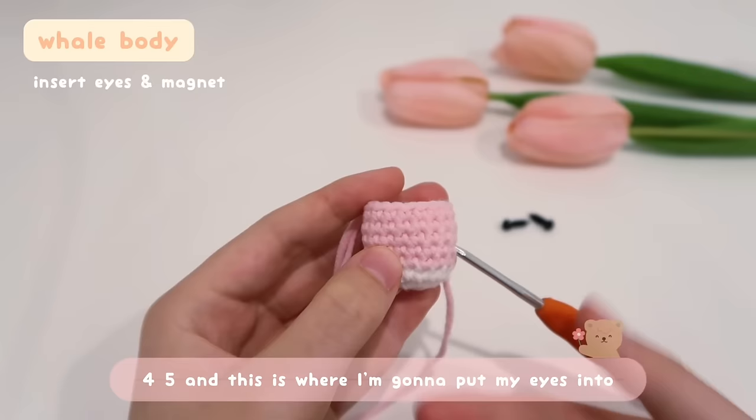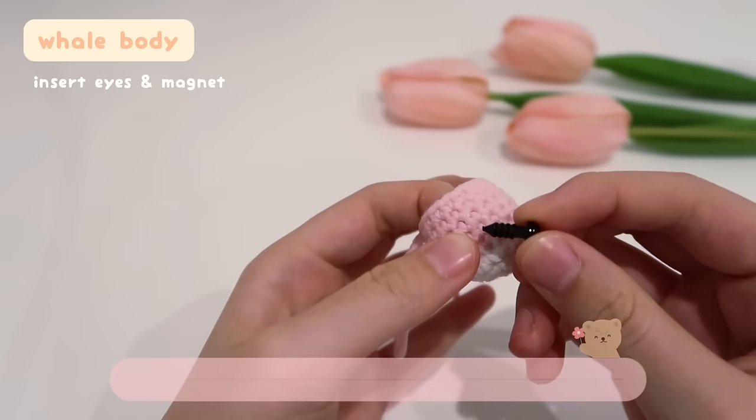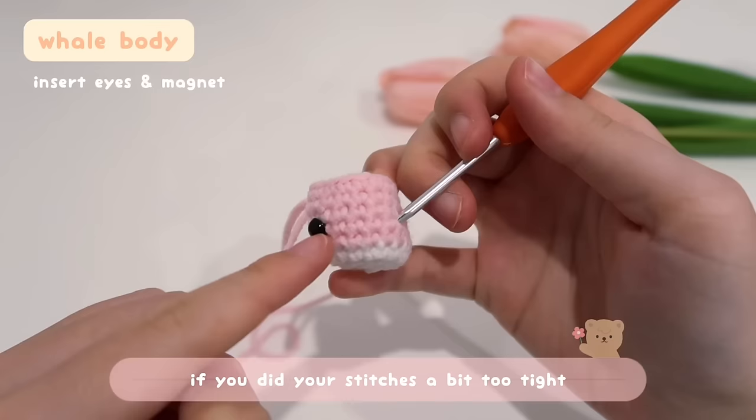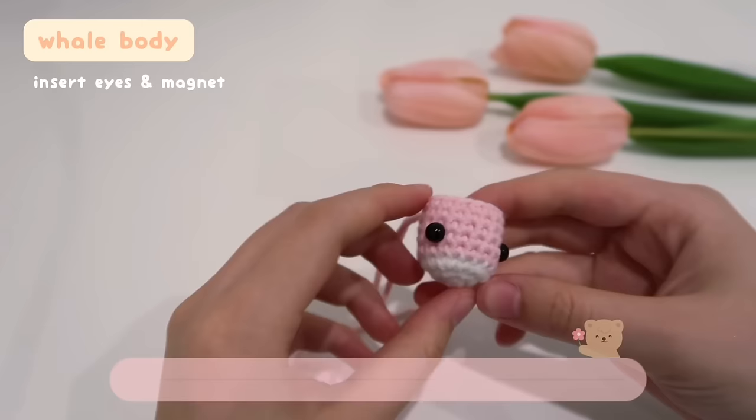Also, I'm just gonna make sure that it is the midpoint. So here, the color change is the midpoint, and it's pointed up, and it looks pretty good to me. So I'm just gonna insert it here. It might be a little hard to insert the eyes if you did your stitches a bit too tight. 1, 2, 3, 4, 5 stitches apart, and I'm gonna insert the other eye. So here I'm gonna stick it into the stitch. And now you'll have something that looks like this. You can kind of see it coming all together, right?